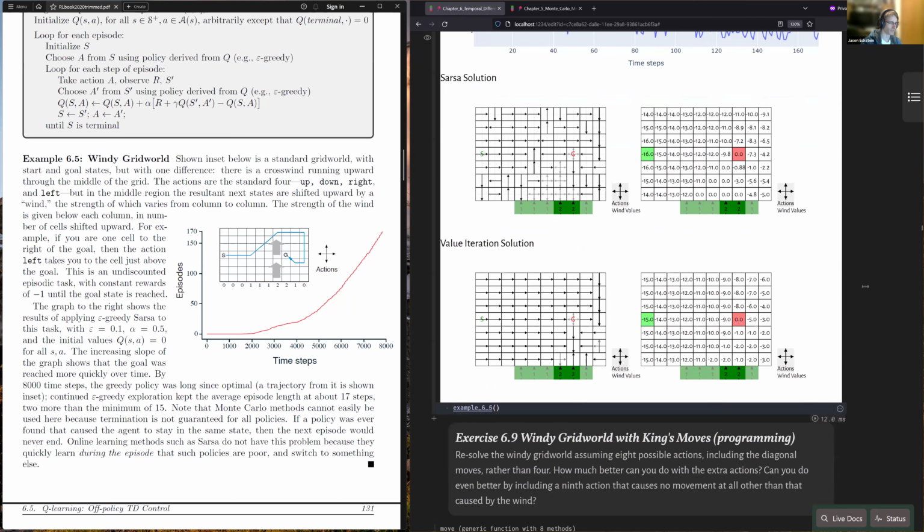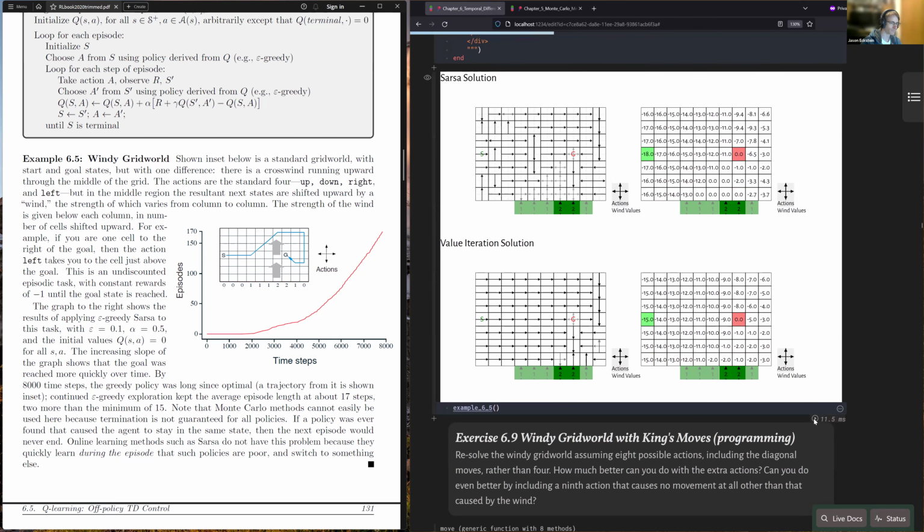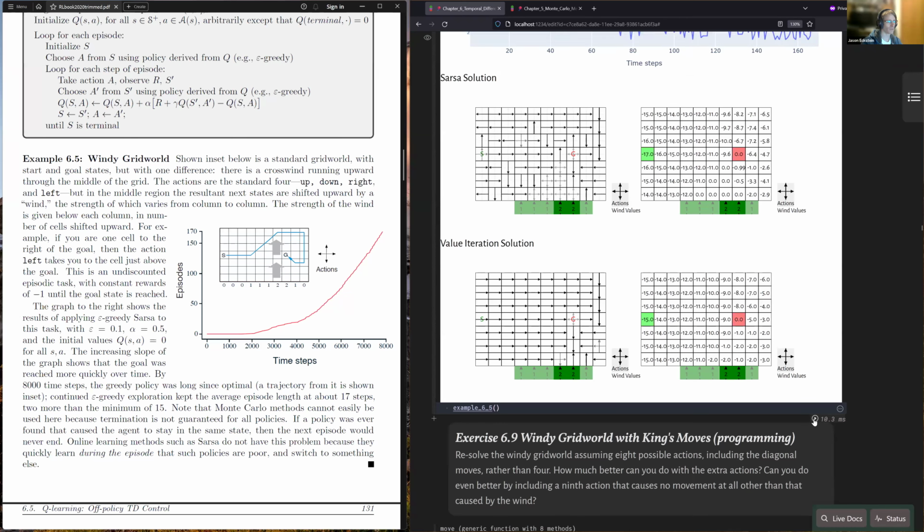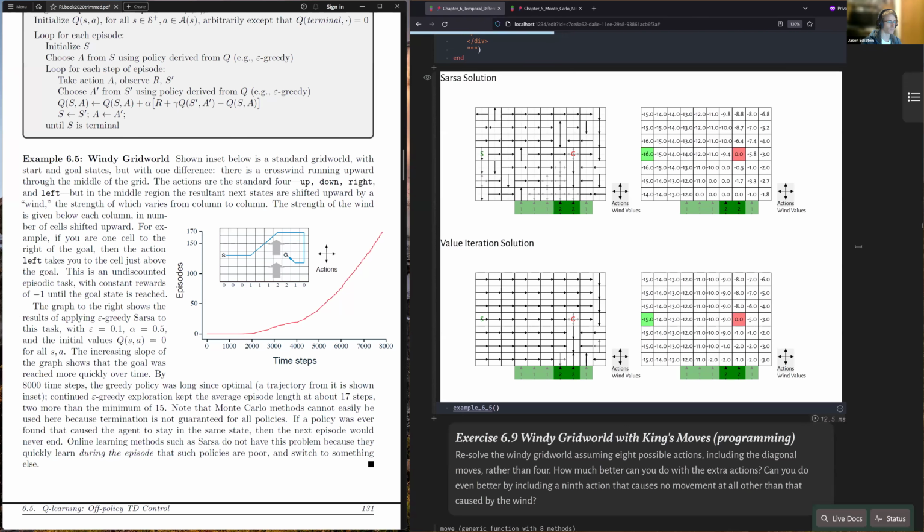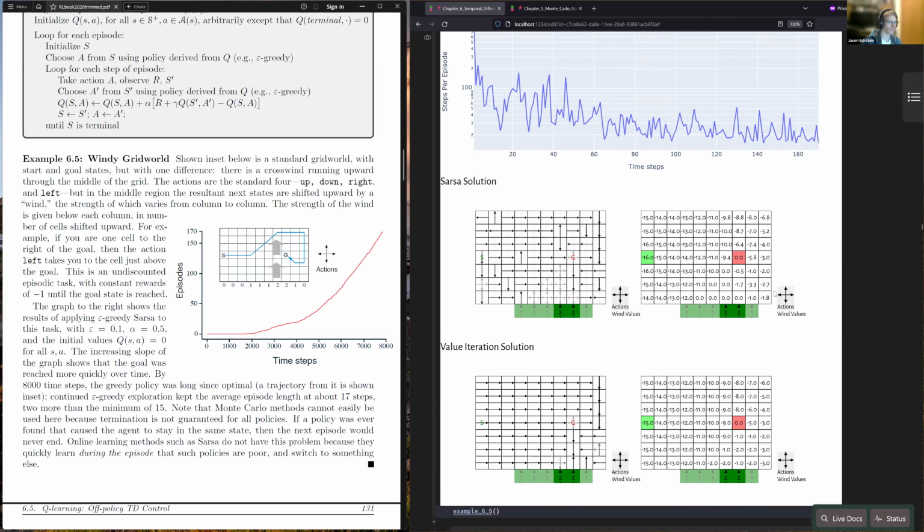And if I reran Sarsa, it could match this value. It just depends on the parameters. See, now it's saying 17, 18. But it's both a combination of picking the right parameters and also running it for a long enough number of episodes. But you can see it's close to the optimal answer.